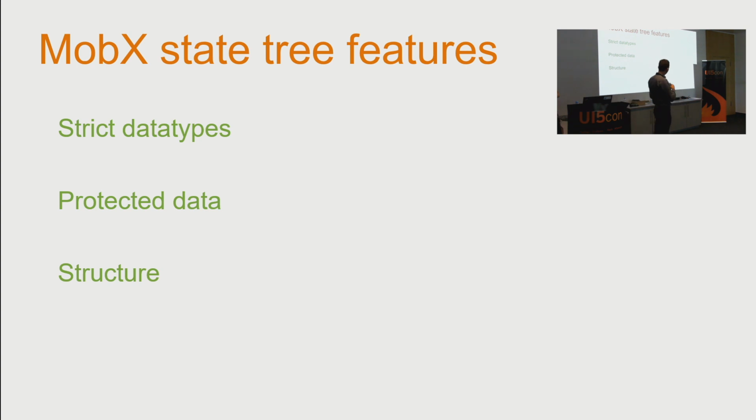Some structure, how should I put this in my application? So we think we figured out ourselves a way to put this nicely into UI5. And also a really nice feature of MobX State Tree is that you can easily pack up your data in a JSON format and move it somewhere, move it to the local storage or move it to a server, and have a new app somewhere else which has the same MobX State Tree in it, and instantiate this model with the JSON format, and boom, your app is live with all the getters and everything that you built. So you can build a really complex tree of models, and it's really easy to pack it up, put it somewhere else, and instantiate it again.